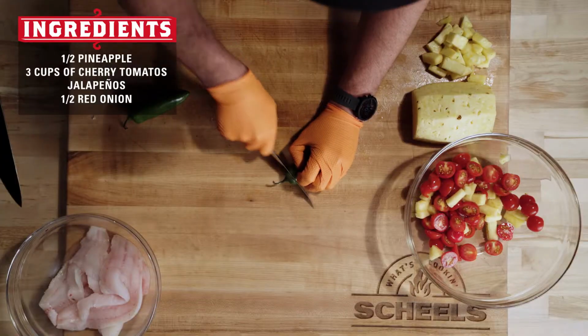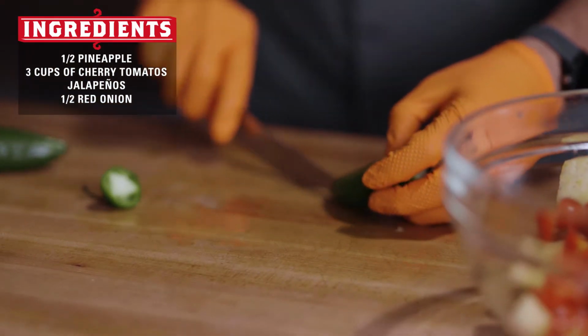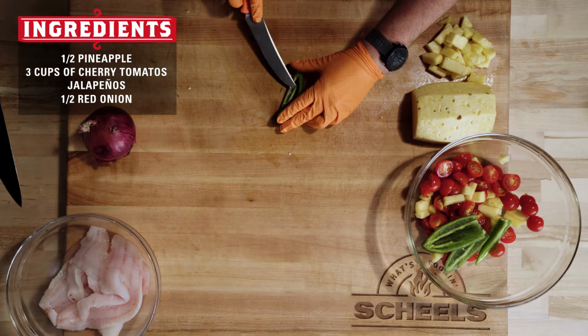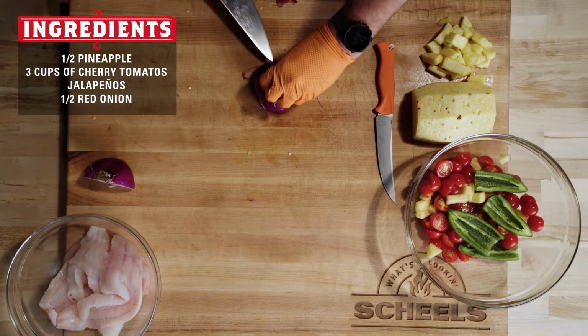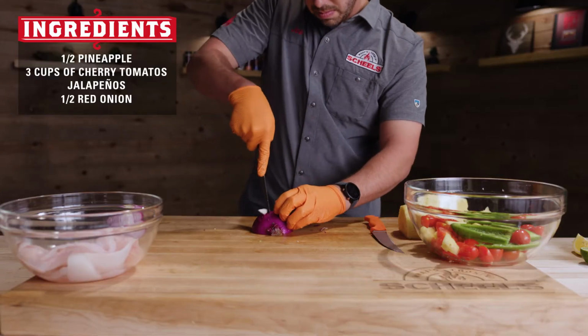Now it's time to cut up our jalapeno. We are going to cut these in half. We're gonna core them out, and we're gonna make sure we take all the flesh off these jalapenos and all the seeds out as well. That's where a lot of the heat in those peppers is gonna be carried, and we don't want that to be too spicy.